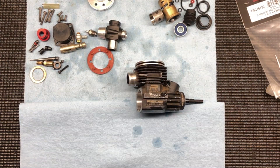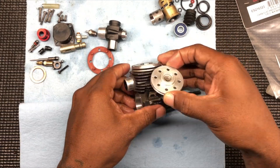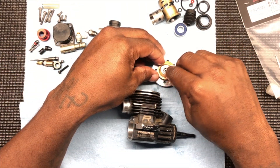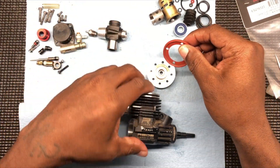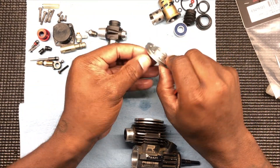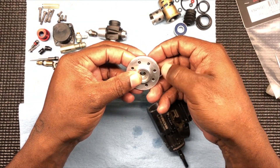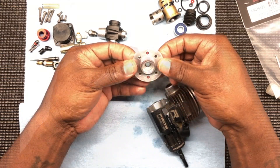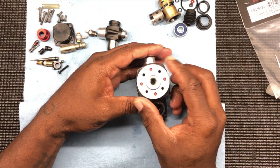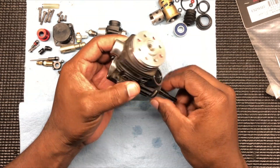So then let's start with our head. On our head, you see the dot — the dot means exhaust side. So that means it's going to be like that. But first, we got to put our shims on — don't forget your shims. Put your shims on, the whole stack up that it came with before. With this particular engine, you got this ceiling gasket. Now you got to look here — four screws. So we got to make sure that's lined up for them screws. Remember, dot in the back. Shims is in there — we're good to go.